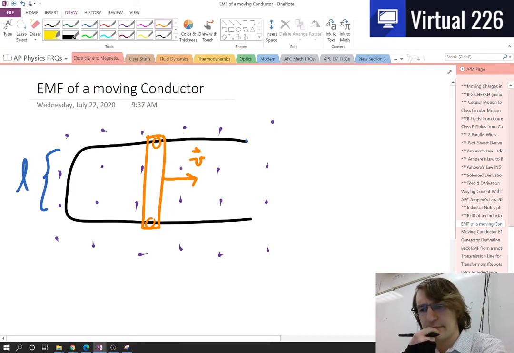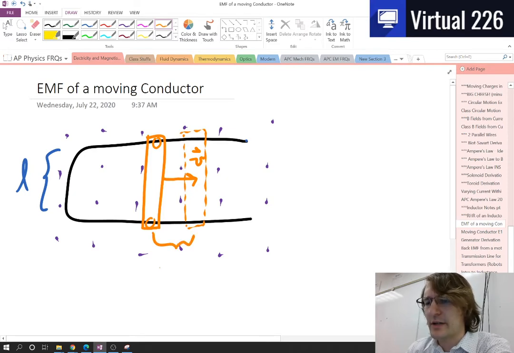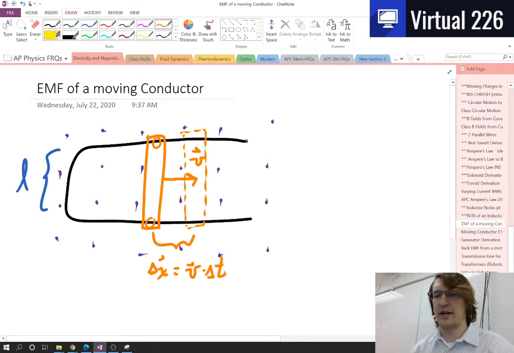Well, let's imagine this for a second. If it had some velocity going to the left, then in some period of time, it's going to move over to here, right? And this value here is some delta x, and it's just equal to a velocity multiplied by some amount of time. We could call it a delta t, a change in time. Some people just write it as t. Let's write it as delta t, okay? Now, why would that matter?